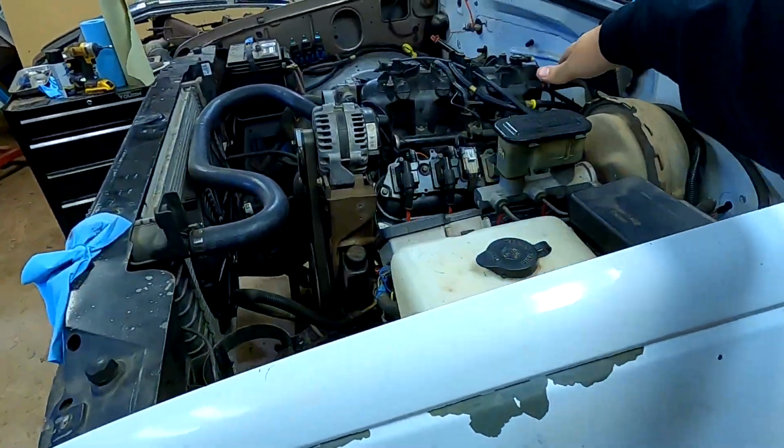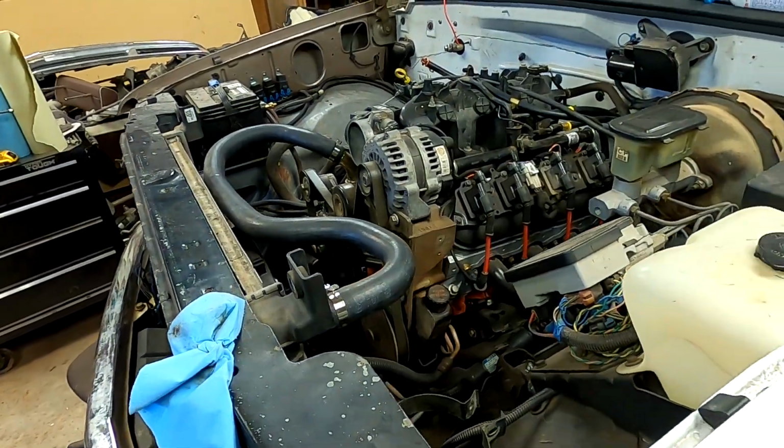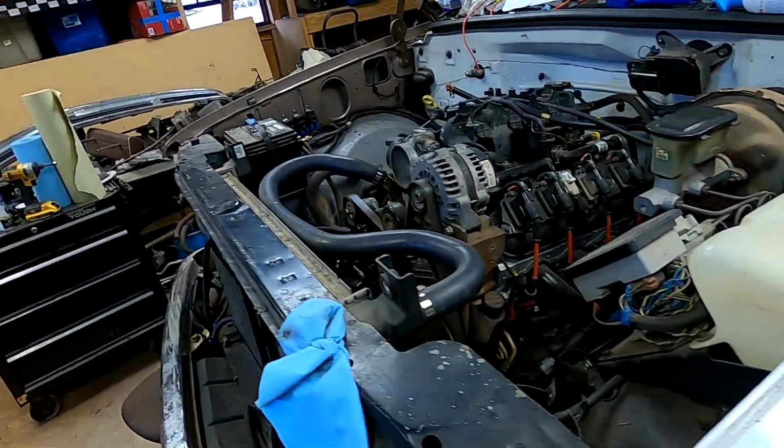For today, I am going to try my damnedest to move this engine back. It's going to take some effort. It's going to be a pain in the ass, but we got to do it and get it done.